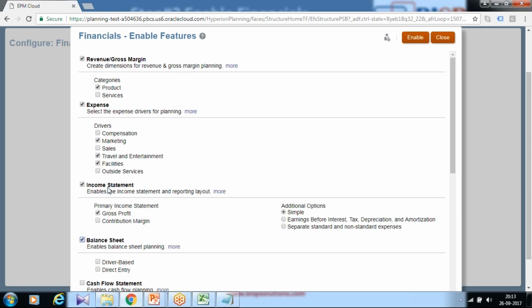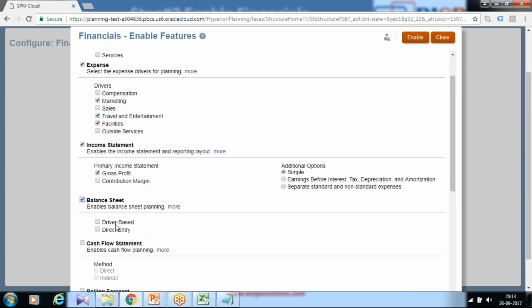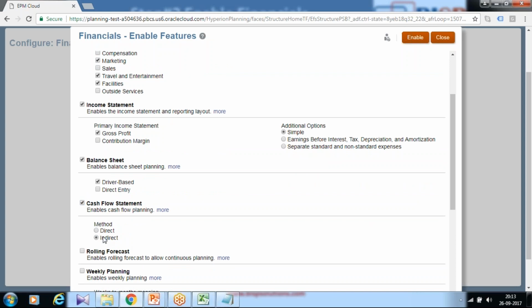For the balance sheet, I like to use driver based. We are doing driver based planning, and therefore I've chosen the driver based balance sheet, which is quite dynamic. Based upon your parameters, the calculation takes place. For cash flow, I'll go for indirect cash flow. In a subsequent example, I'll show you the reason I've chosen indirect cash flow.